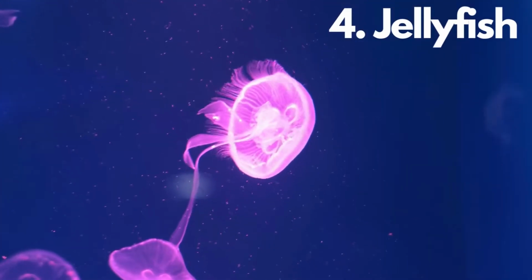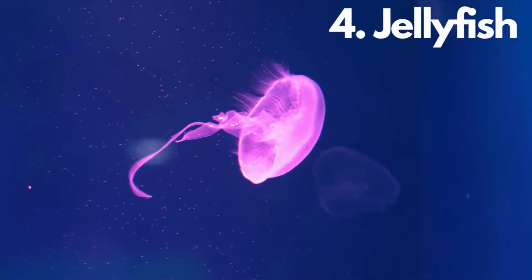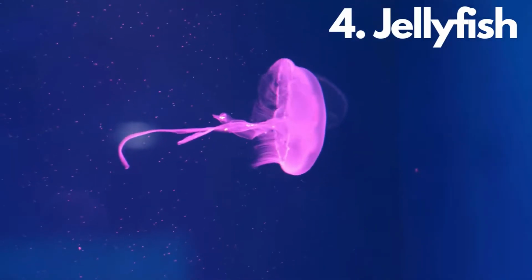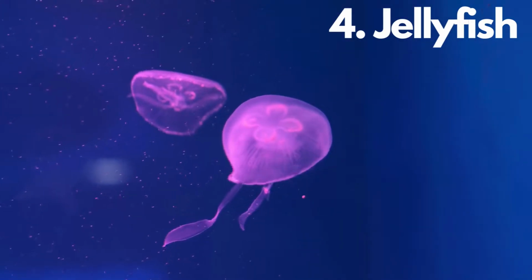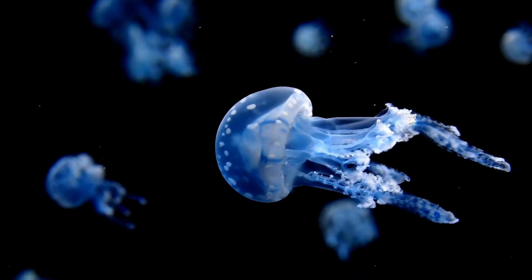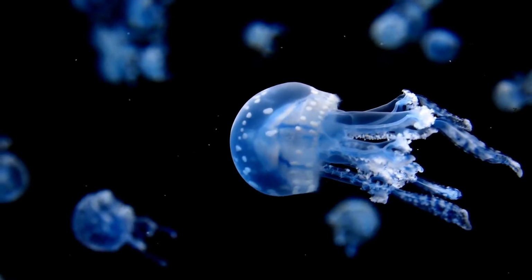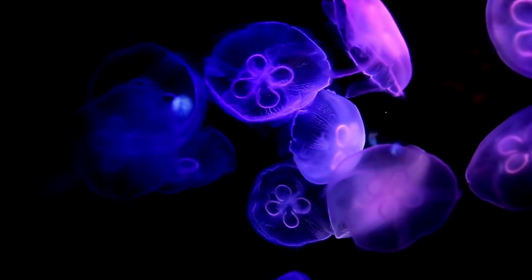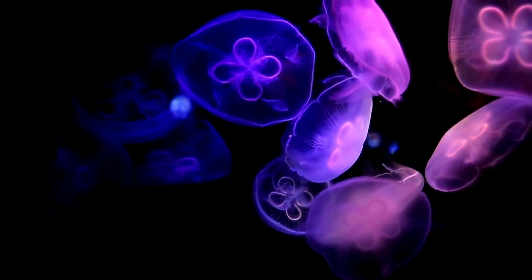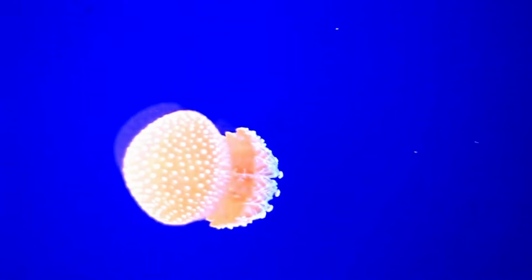4. Jellyfish. Another well-known glowing species is the jellyfish. This magnificent species can create the most stunning underwater scene by glowing from its normally translucent body thanks to fluorescent protein, photoprotein, and other bioluminescent proteins. More than half of all jellyfish species emit light, mostly as a protection against predators. Some jellyfish, like cone jellies, unleash bright flashes to frighten away potential predators, while others, like siphonophores, can discharge light particles to fool predators by imitating microscopic plankton.